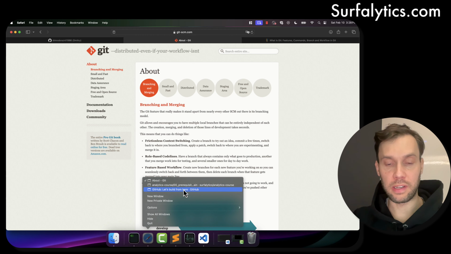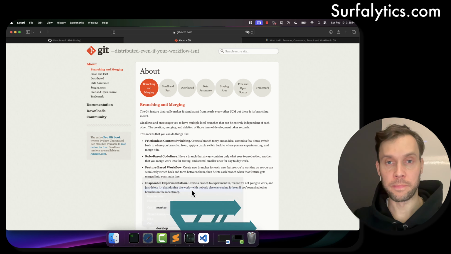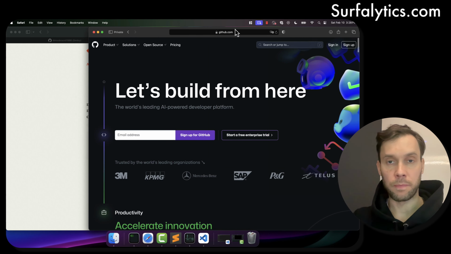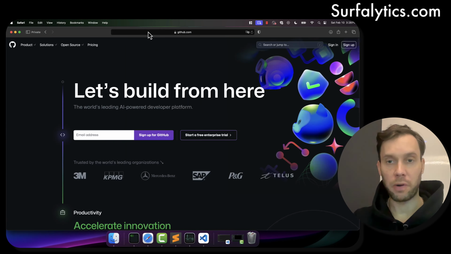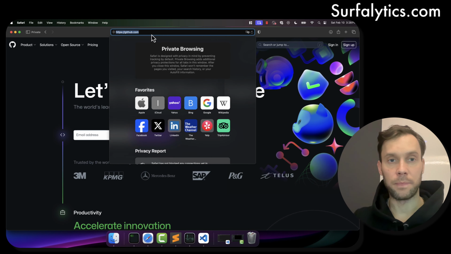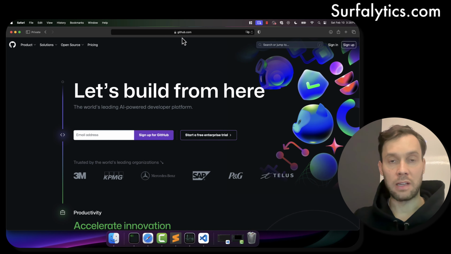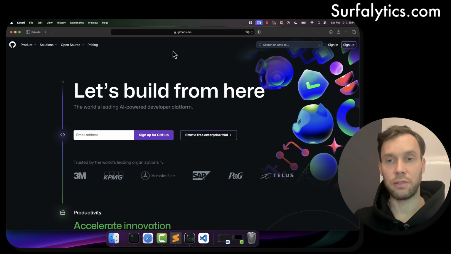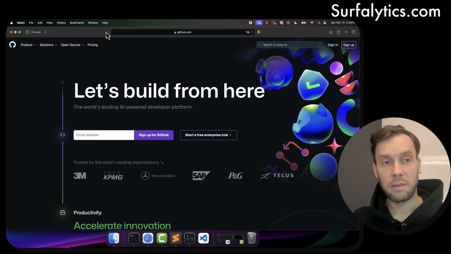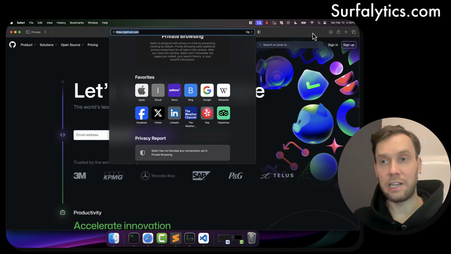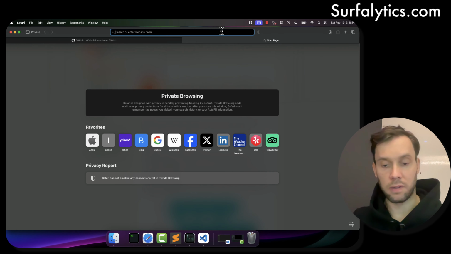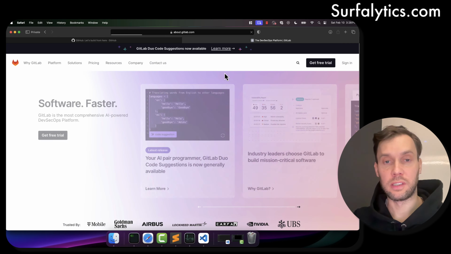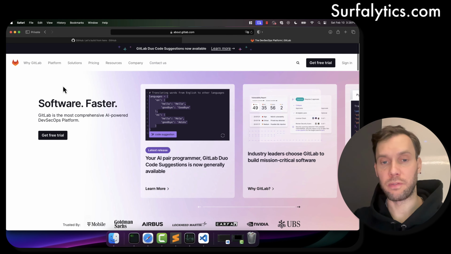To create the Git account, what you need to do is open a new private window and go to the GitHub page. GitHub is the product that uses Git. Git itself is open source. We'll talk about this a bit later, but this is where we start, because the alternative could be, for example, GitLab, another variation of Git version control systems.